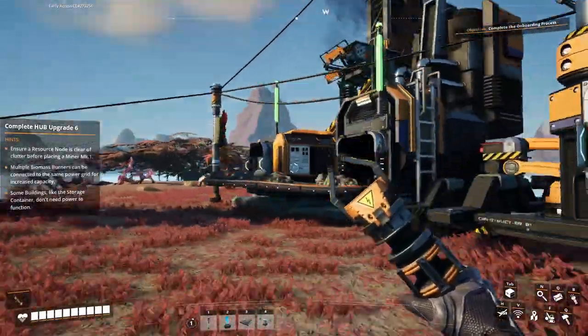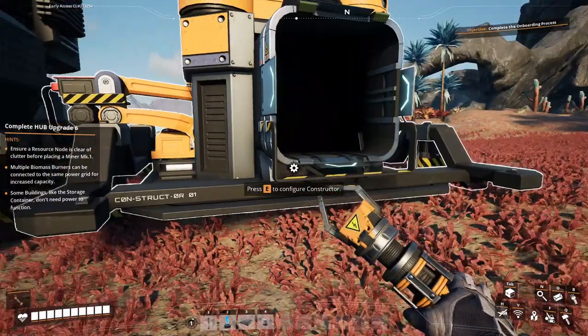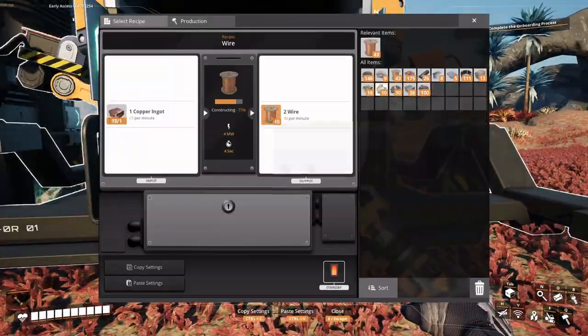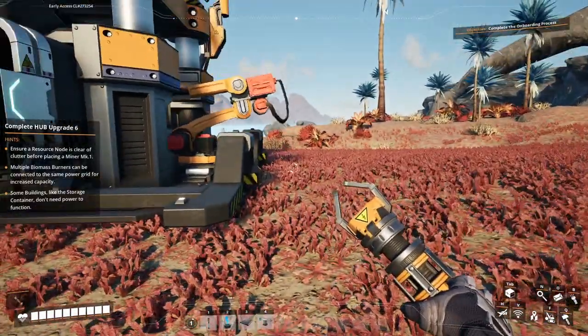So, miner into smelter. Smelter goes out of the bars out. Bars go in, and it creates beautiful copper wire. Last thing, set a storage up.